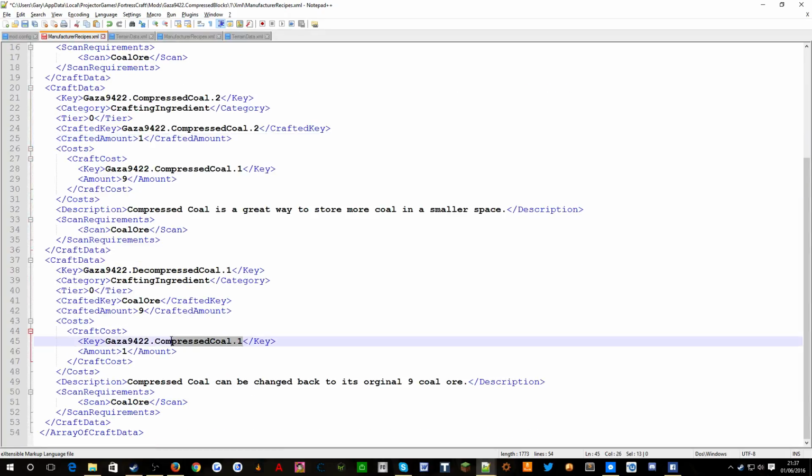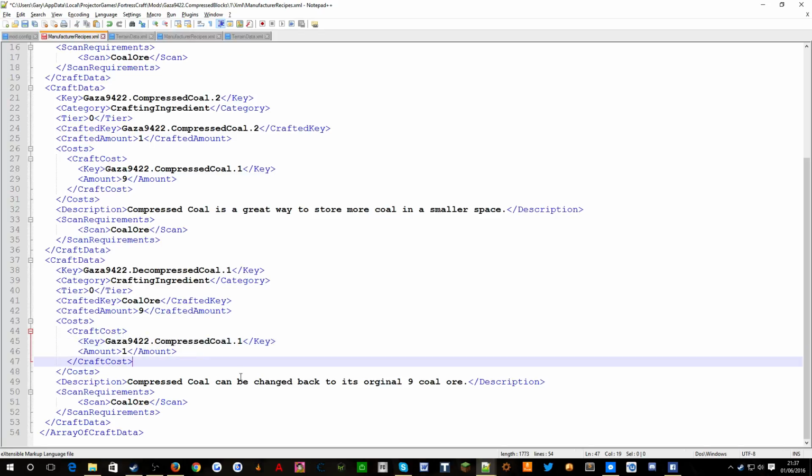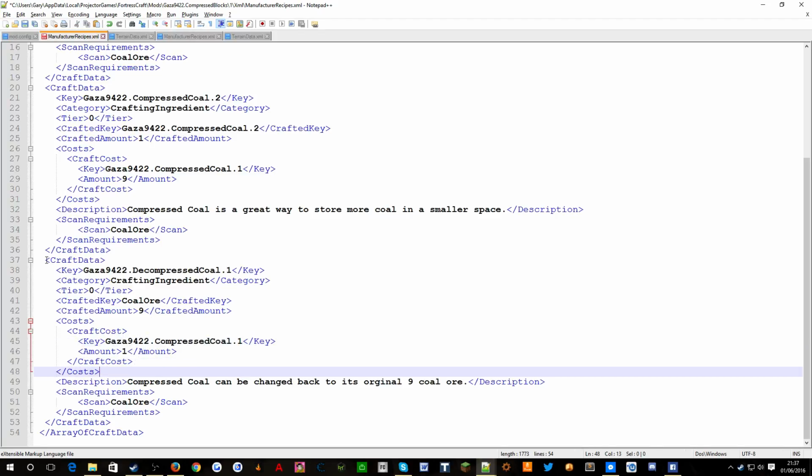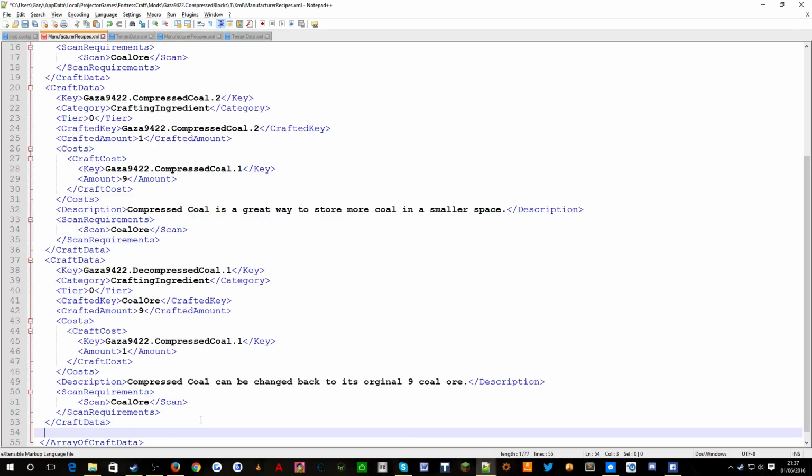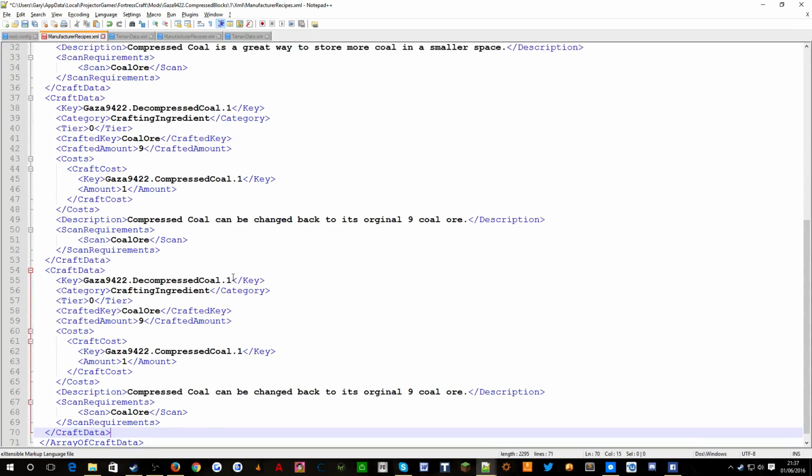Right. And I'm going to copy the decompressed coal 2, coal 1 even, and that is going to be decompressed coal 2.